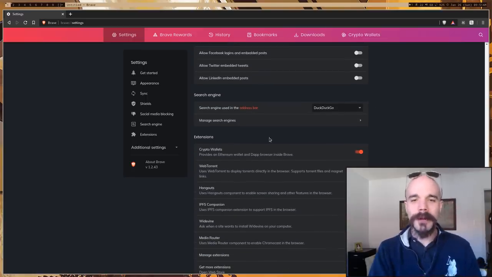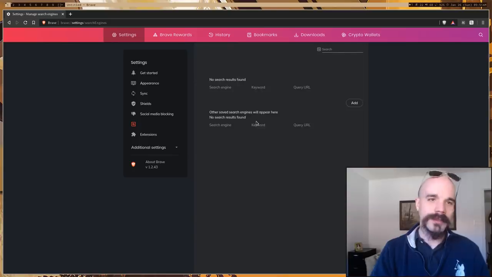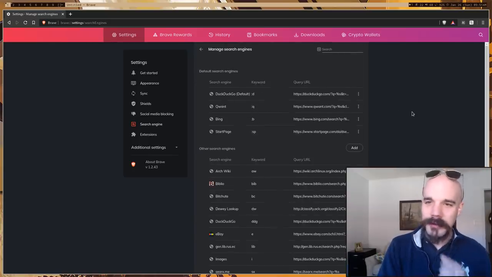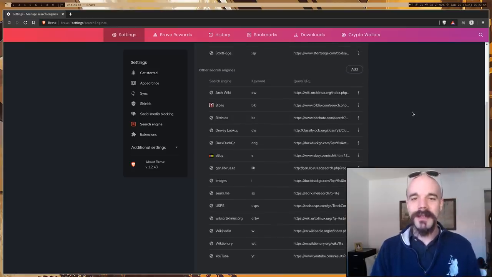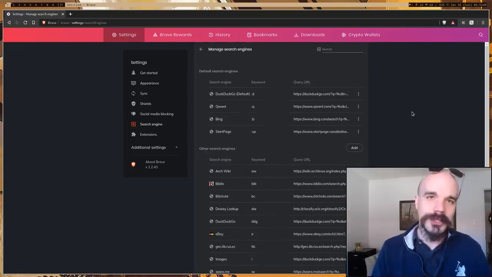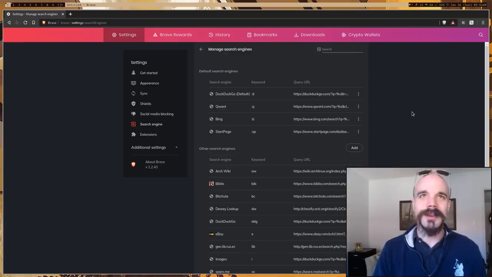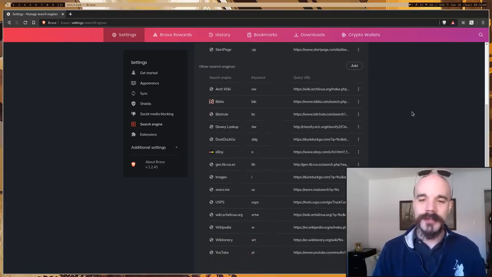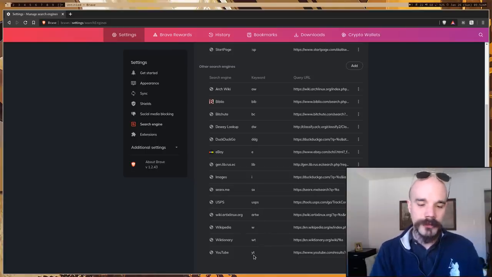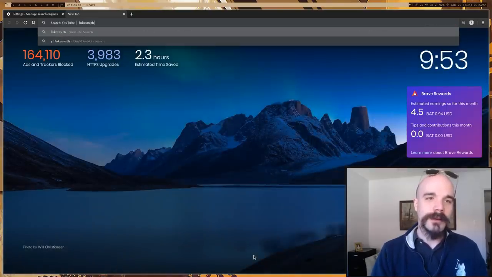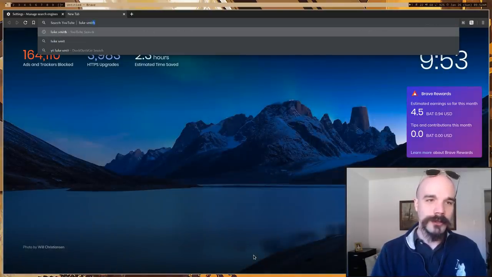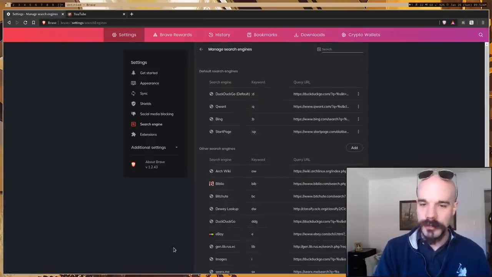Anyway, one other feature that I think is a must-have in any browser. I know Firefox has it, I assume Chrome does, but Brave definitely does, in case you need it, is the ability not just to create your own search engines, but you can also set prefixes for search engines. So for example, here I've set YT to be YouTube, so I can just open up a window, press YT, and then look for myself on YouTube, and that will automatically direct to YouTube, okay? So that's how those custom searches work.